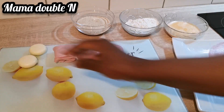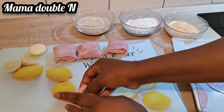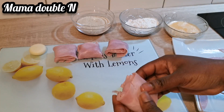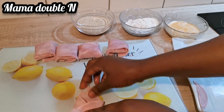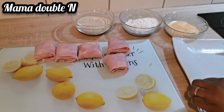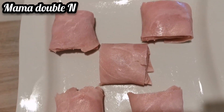Let me tell you some of the benefits of ham. Ham has a very healthy dose of protein and iron, and it is very good in vitamins — vitamin B6 and vitamin B12. Vitamin B6 is very good for red blood cells in the body, and vitamin B12 helps to improve brain function and blood formation. Ham also has a great source of selenium, a mineral found in pork that is very important for your body.